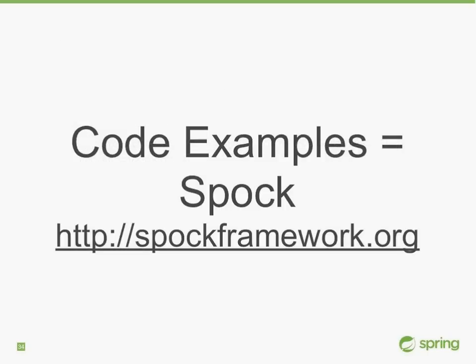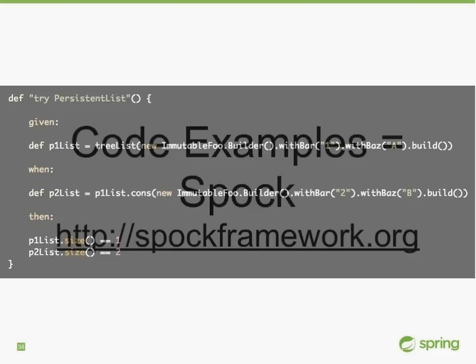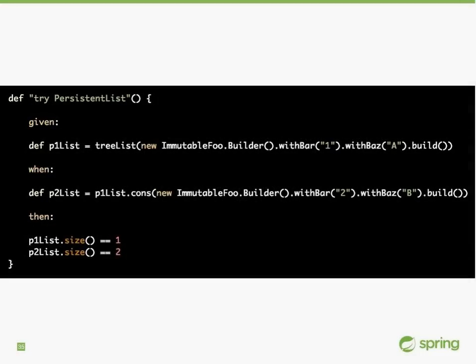So most of the code examples that we're going to look at this morning are written using the Spock framework. And the reason for using Spock is that it enables us to write tests in a very nice behavior-driven style and remove a lot of the boilerplate that might otherwise be necessary to write those tests. And so a lot of the example code is going to be Groovy, but we're not going to use very many advanced Groovy features. Most of this will just be Java code with some semicolons and some static type assignments removed. So if you're not too familiar with Groovy, don't worry about that very much.